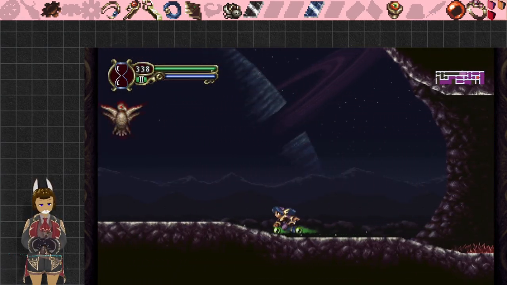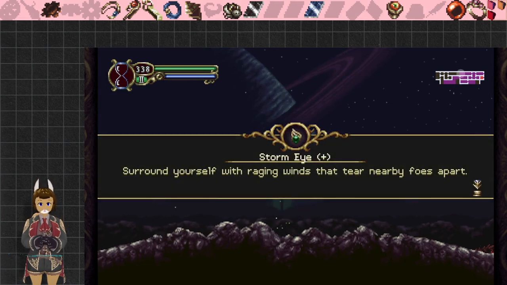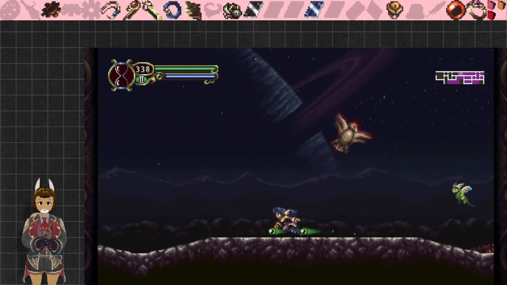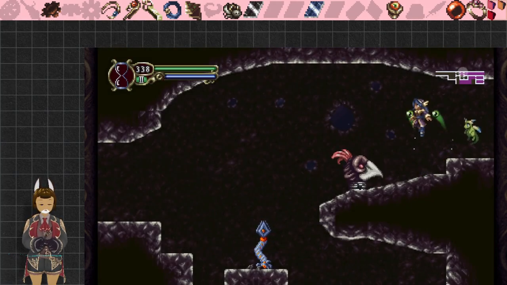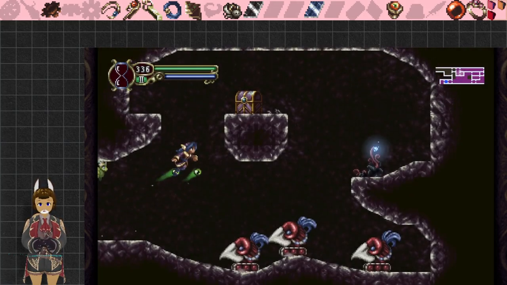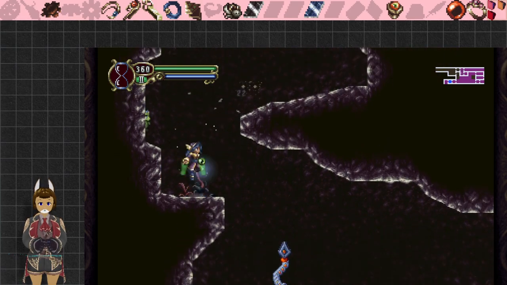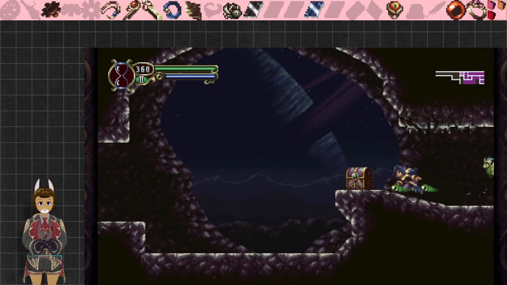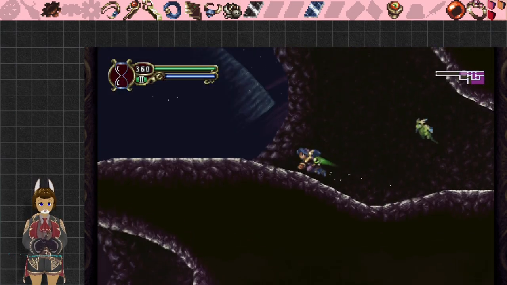I'll finish this up. Let's see, will this be... Nah. I actually have to defeat Asmodeus Prime in order to get that ship to fall right there. Those things are smart! Okay, now I can go back downstairs.